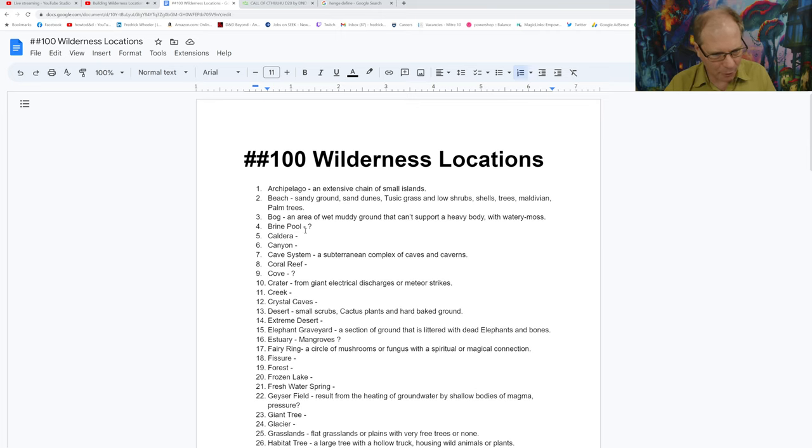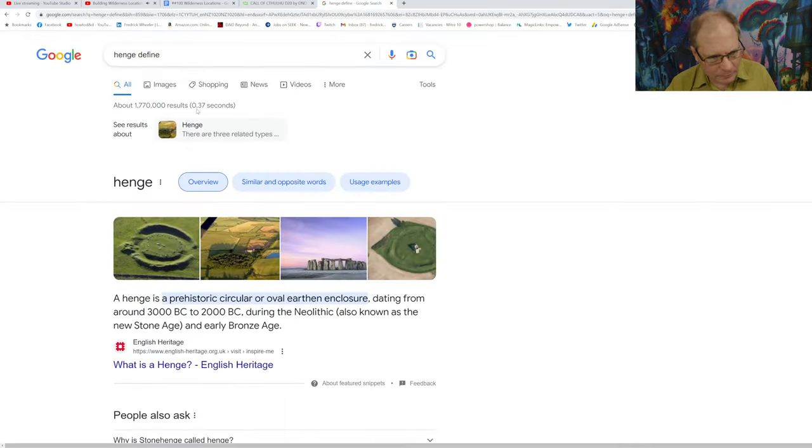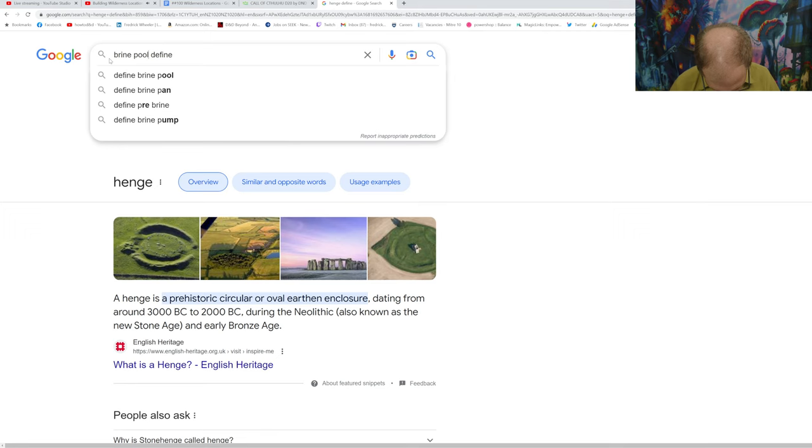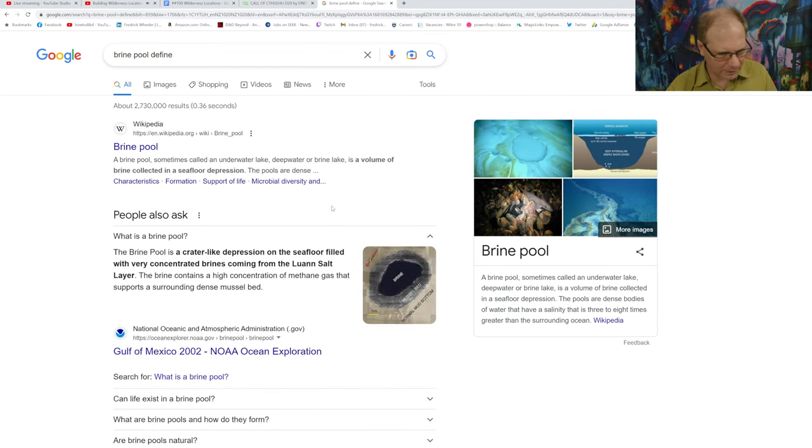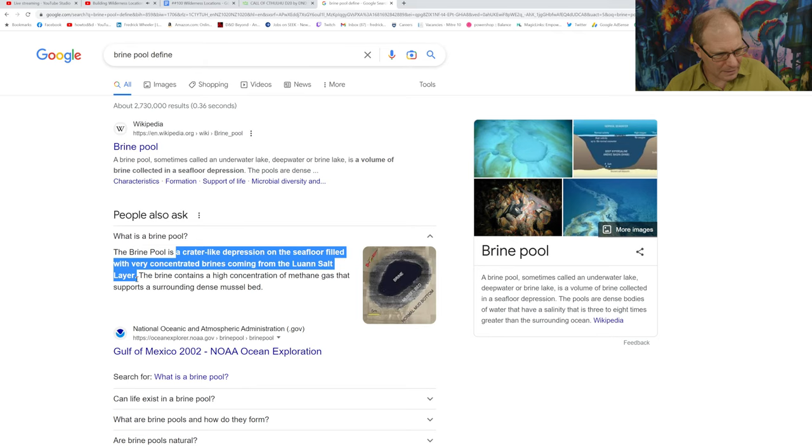Let's keep going. Brine pool. I am sure. Brine. I mean, I've heard of a brine pool, but I don't actually know that much about them. So what is a brine pool? What is a brine pool? Tell me. Brine pool is a crater-like depression on the seafloor filled with very concentrated brine from the lunar salt layer. Really? Oh. That is interesting.